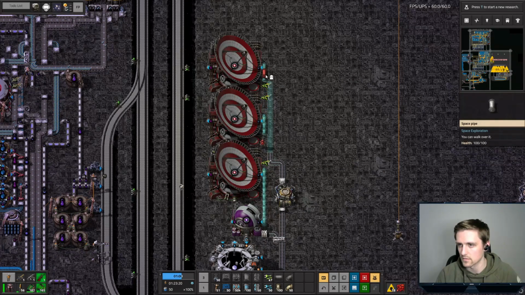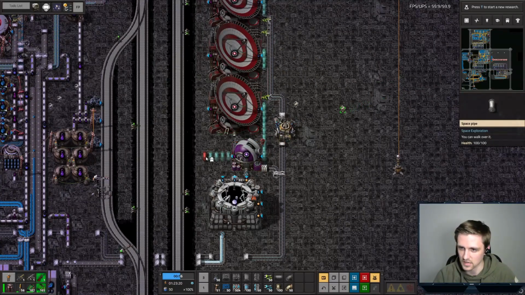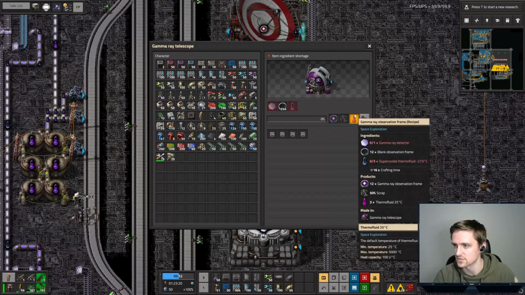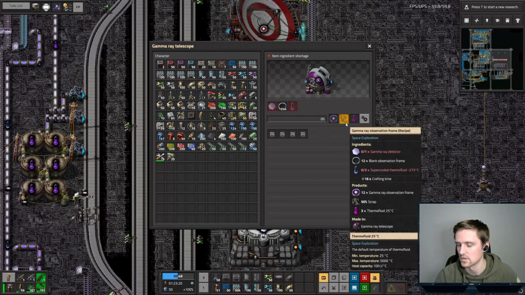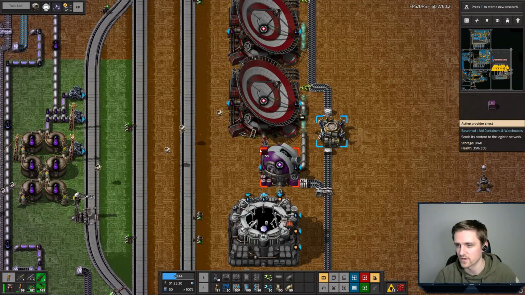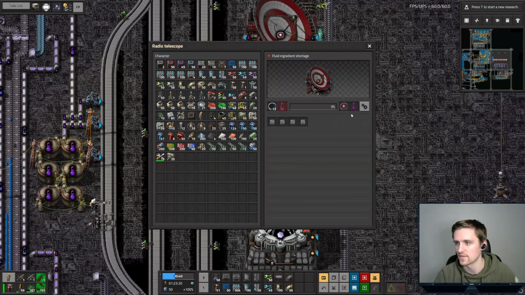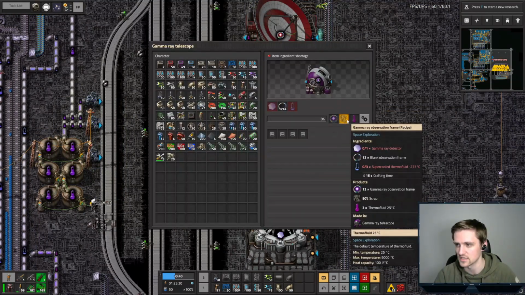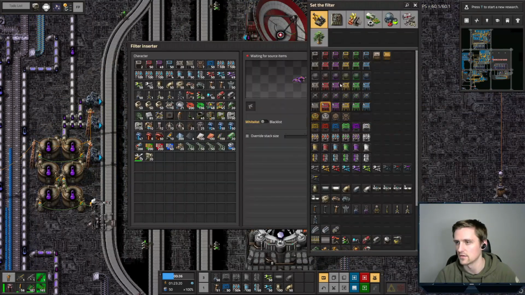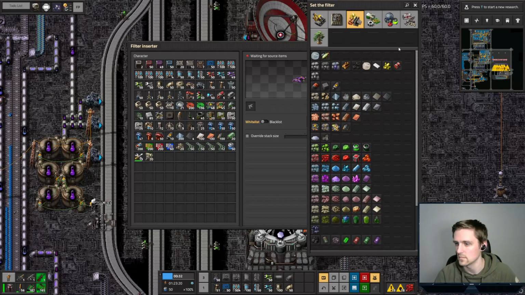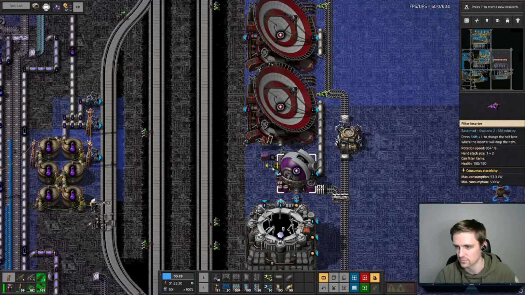All right, there we go. That is going to be pipes there. And then we'll be able to hook up the output. We do need to deal with the output though. So this output, the scrap doesn't come very often for this, so I am tempted just to do this, honestly. What about this one? This one has no weird outputs, which is nice. We don't want to do that, though. We want to do filter and do scrap. Otherwise, we'll end up with a situation where we're exporting the wrong thing.